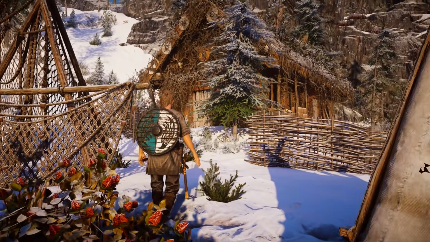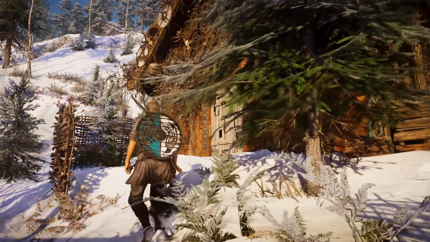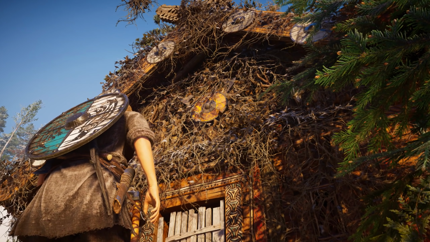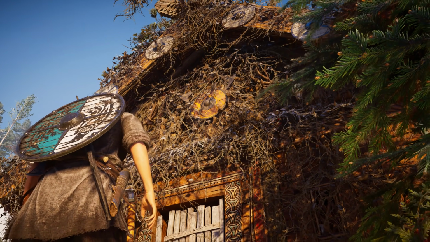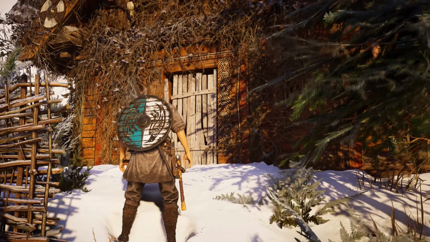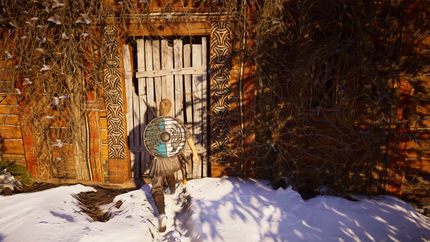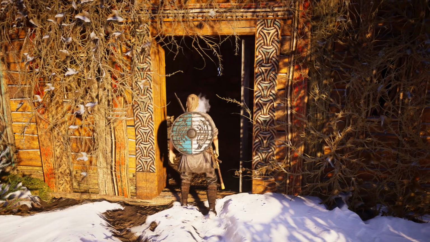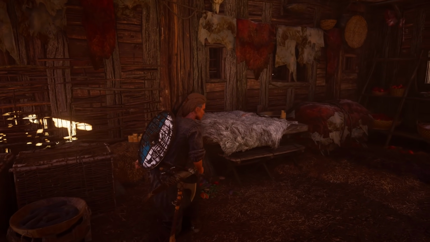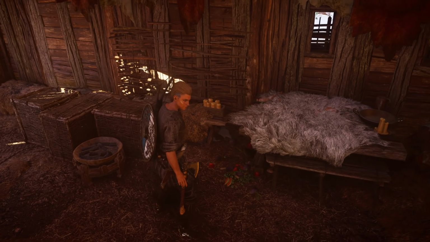More fish nets. This small building here has shields with all kinds of painted symbols and designs all over the front. But it's also clearly been overgrown by ivy. More lovely carvings on either side of the door. Some candles against the wall there.